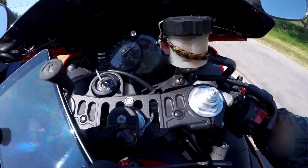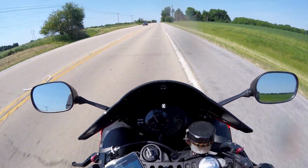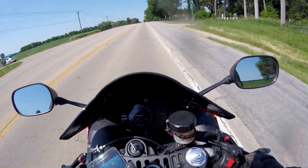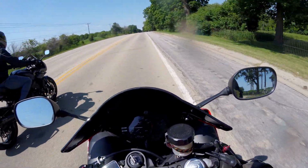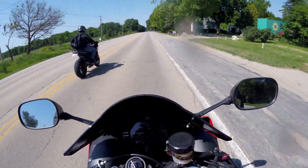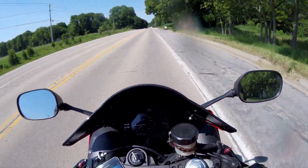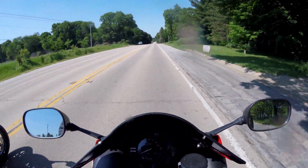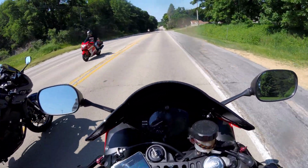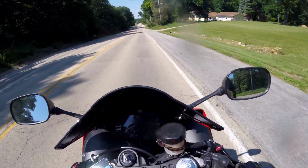The chassis is so beautiful. The MT-10 does power wheelies constantly, and looking at Mike's bike when he's accelerating, he's struggling so much. This chassis is so beautiful, it puts down power so nicely and smoothly that there's no drama whatsoever. And of course, it helps with the handling too. It's a stiff chassis. I mean, wow, what a wonderful bike. These are the 5 reasons why I kept the R1.